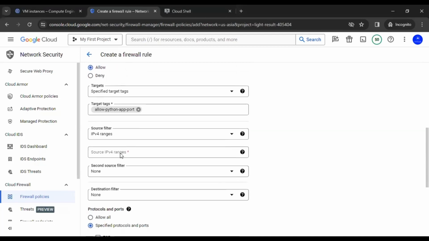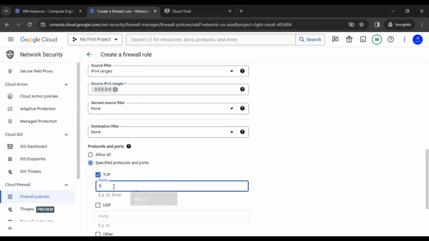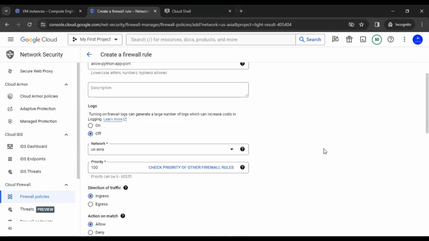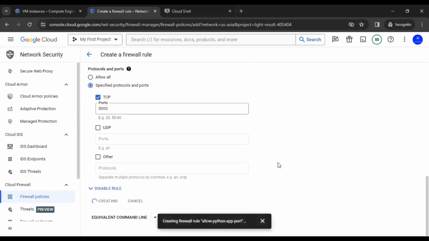Allow IP range should be anywhere in the world, so 0.0.0.0/0, and we're going to say TCP port number 5000 needs to be opened through this firewall rule. So we can say create.